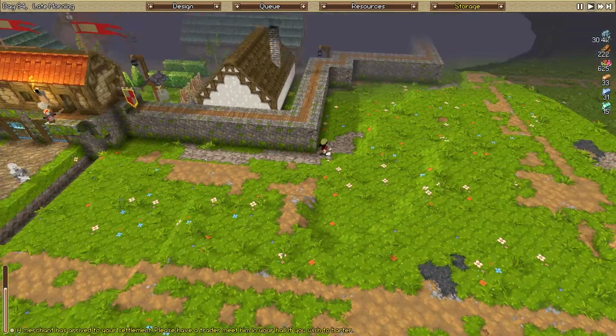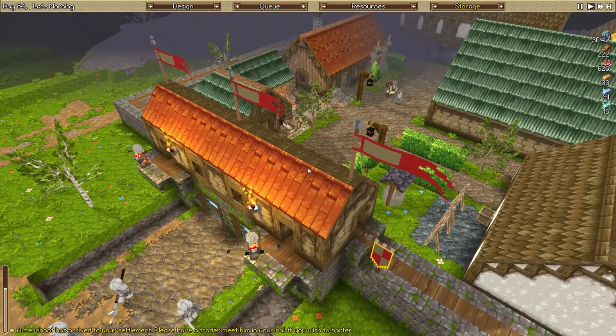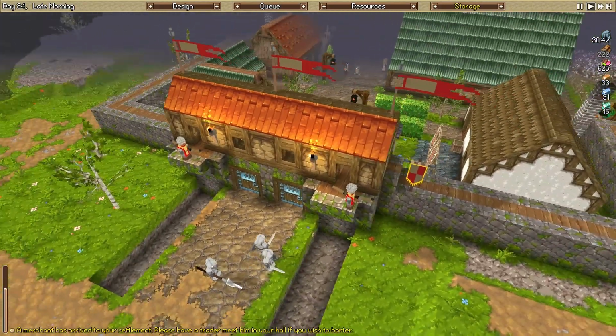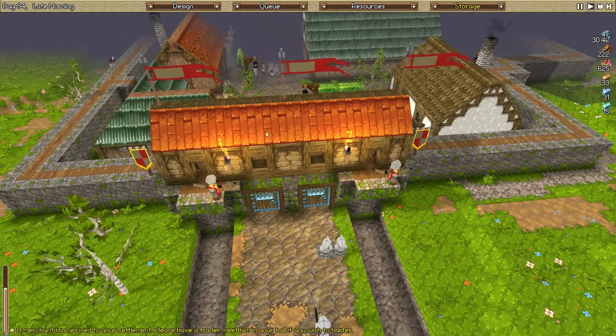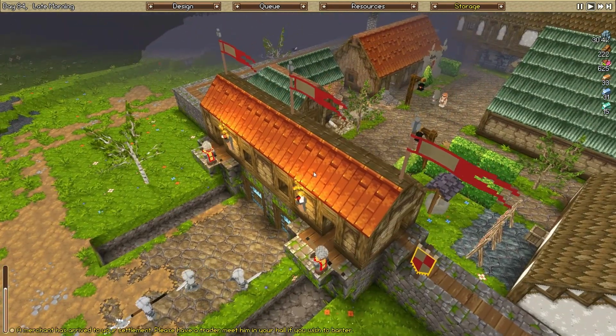Oh yes, people who are alive. Very nice. I love the sight of living people. Alright, so I guess we will start the tour off with the gatehouse. This is a very fancy looking gatehouse. I recently installed the signs, or the flags rather, and well, it's quite fancy.